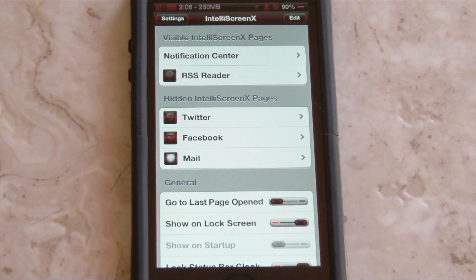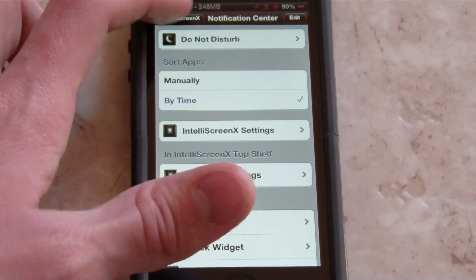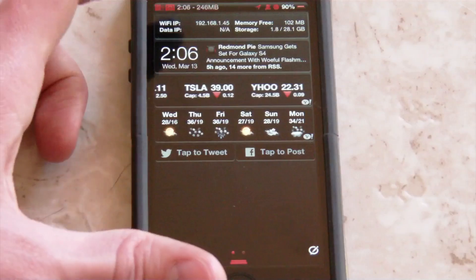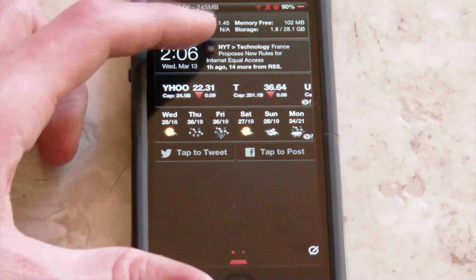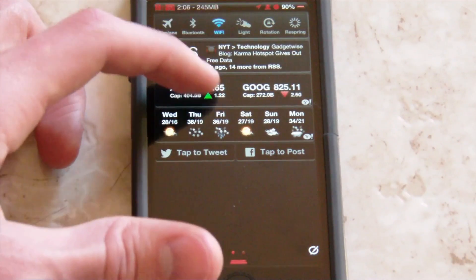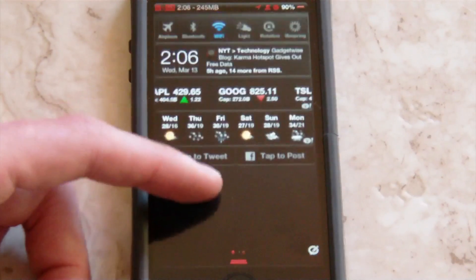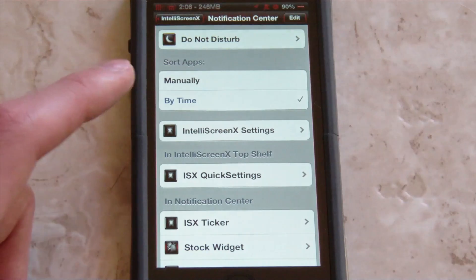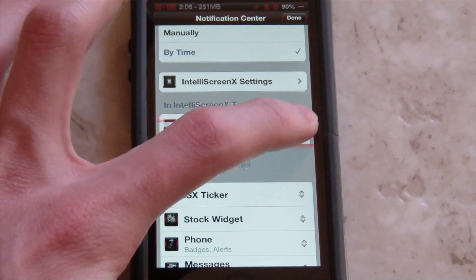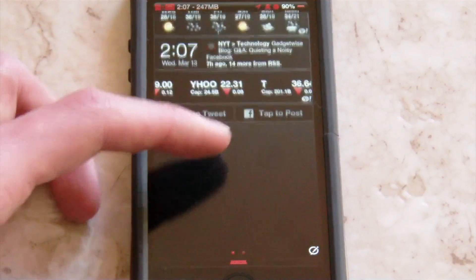You can customize your notification center here. Another thing I forgot to show you: if you pull down, you've got all these quick setting toggles up here. It gives you your memory free and your storage and all that, along with a whole bunch of toggles. It's kind of like a shelf, they call it. You can bring this down into your normal notification center, but normally it sits in the shelf up here and you have to drag down for that. Another cool thing is you can throw other widgets up into that shelf — if I want to throw my stock widget up there, I can throw it in the top shelf. And now I've got the weather up in the shelf as well. So it's definitely a cool feature with plenty of different things you can do.